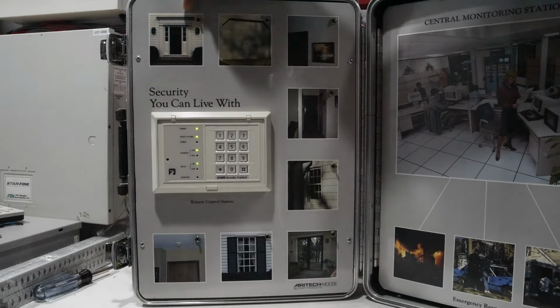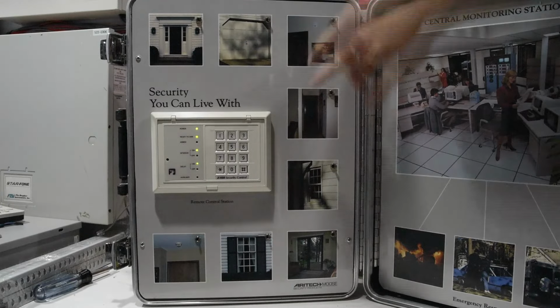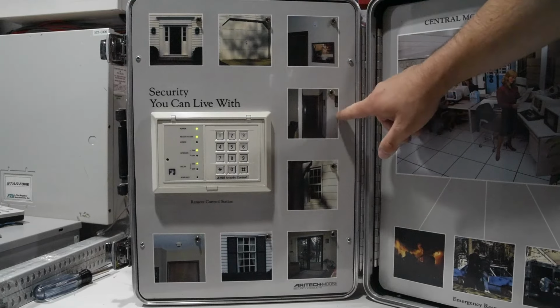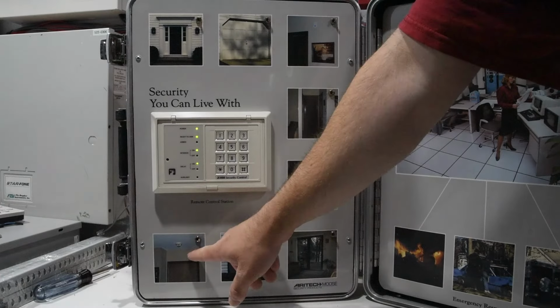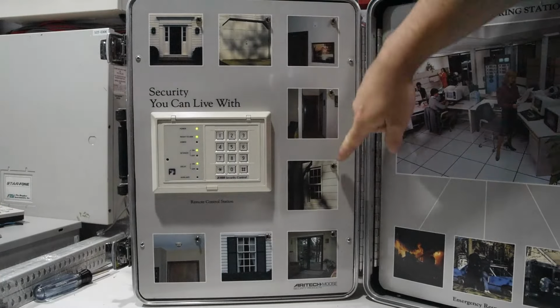Like, for example, a front door, which would be an entry delay, a garage door, motion detector. This one is some sort of interior zone. I'm not exactly sure what it's supposed to be a picture of. A window, a sliding glass door, a different window, and a smoke detector. You notice each one of these has a toggle switch next to it.